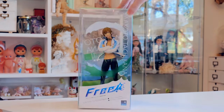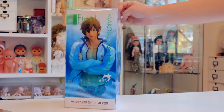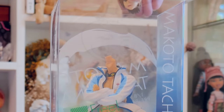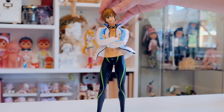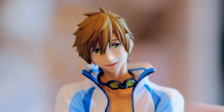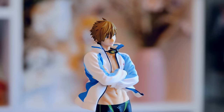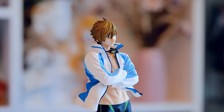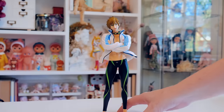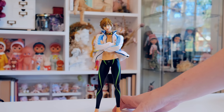The second figure I grabbed — you might recognize if you were a teenager in the 2010s — it's Makoto Tachibana from the anime Free. I had a huge crush on him when I was a teenager. The first season of Free was the last year for the boys at school, same as me when it was airing. Second season was them at uni — same as me. They even went to Australia and I live in Australia. I felt like it would be a kick to the face if I didn't get it for my teenage self. Just memories and nostalgia, I guess.